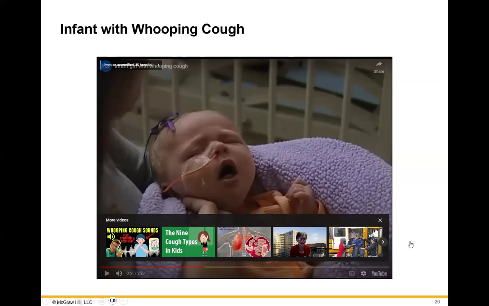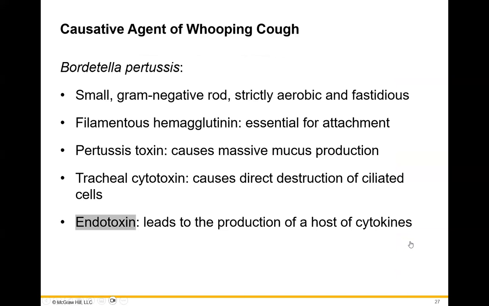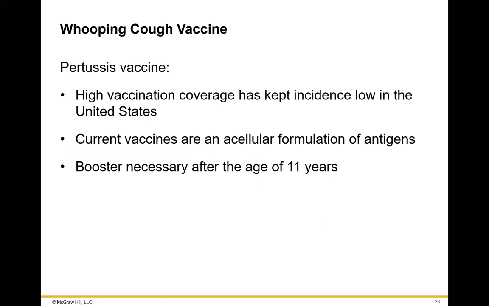So hold on, let me click on this. All right. So this is caused by the bacterium Bordetella pertussis. It's gram negative, and a lot of the effects of this inflammation in your lungs that's making you need to cough is the endotoxin because it's gram negative, and the other toxins that it's making, literally causing massive amounts of mucus production that you want to clear out, inflammatory reaction from the endotoxin, and destruction of the ciliated cells themselves with other toxins.